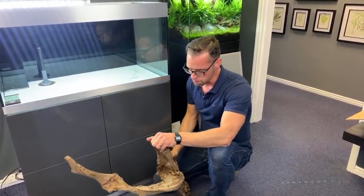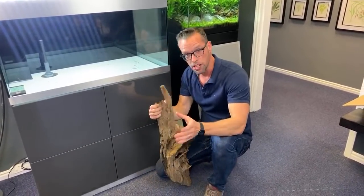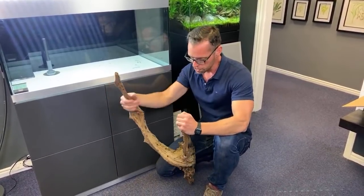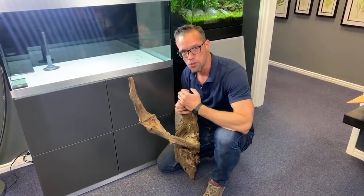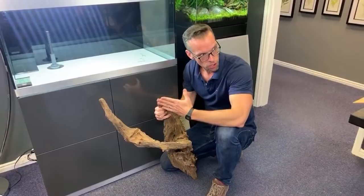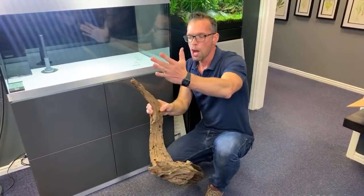And what I've done here is I have to say Horizon Aquatics have got some amazing hardscape materials here. I had a good rummage around and I found this beautiful piece of wood here. We did a water test as well to make sure it didn't float. So I'm very confident. I'm not blaming you, Nicole, if it floats.